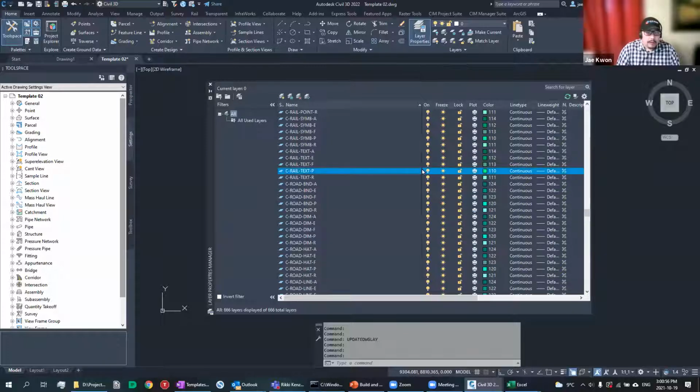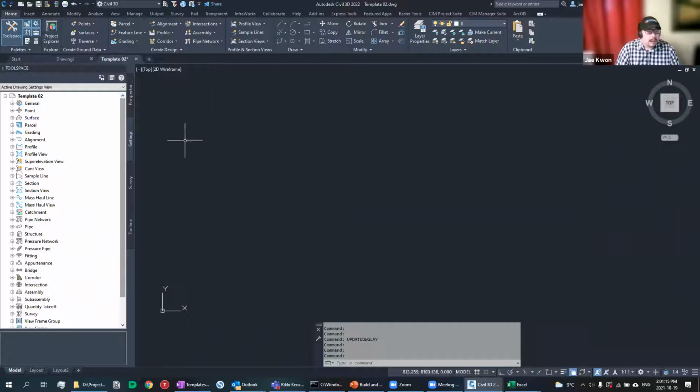So basically proposed having the bright color, existing being a little bit dimmer, same with feature but slightly different. Abandoned and removals also having slightly different colors as well.